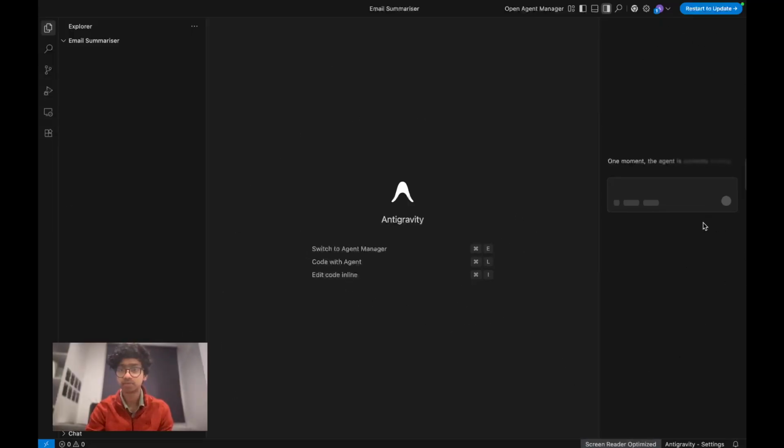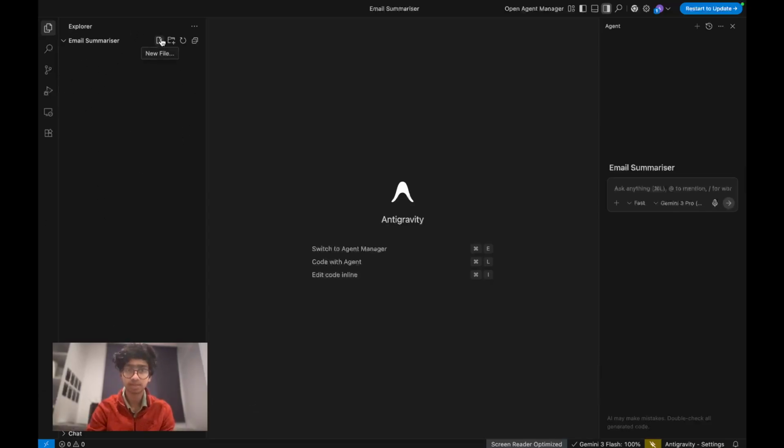So this is what you get once you open this. And now what is this? So this is basically the file section. So any files that will be created as we build the system would be shown over here. So that's kind of the directory, or to put it more simply, the library.